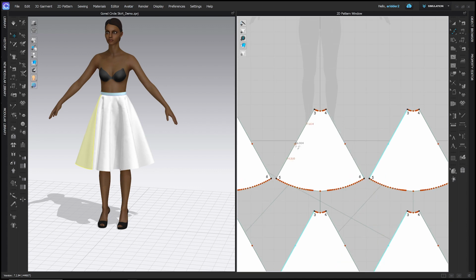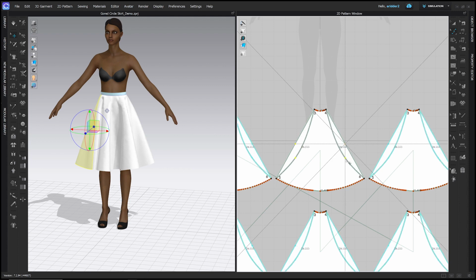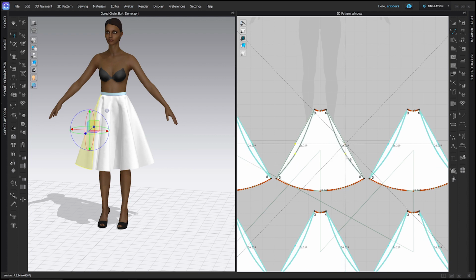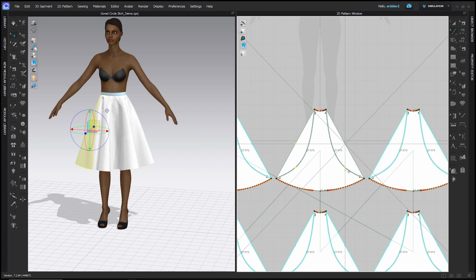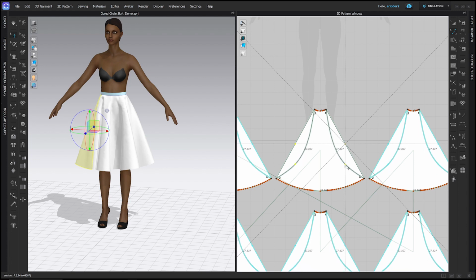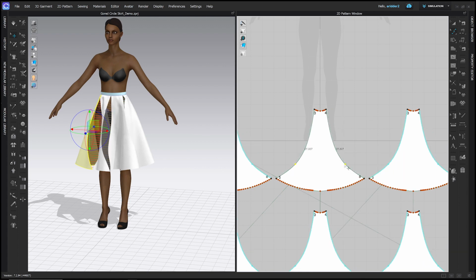So if I shift click both of these points, I still have the Edit Curve Point tool selected. And I click them, I drag them down, and then I hold shift to make sure that they are still working symmetrically. Let's see what happens if I just drop them down here somewhere and what that looks like.